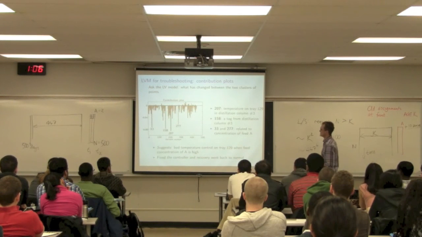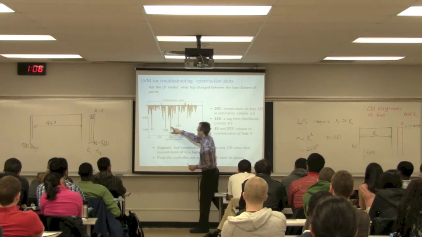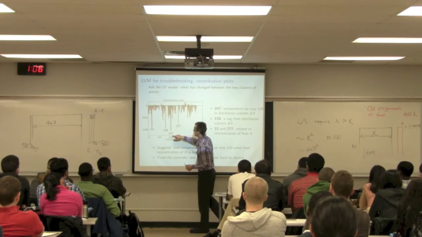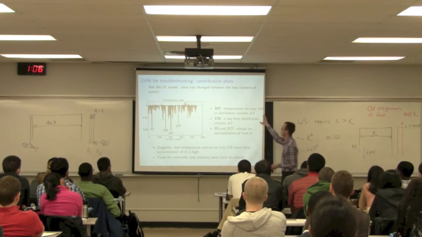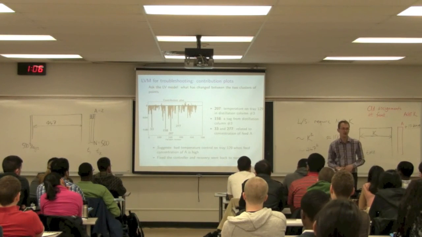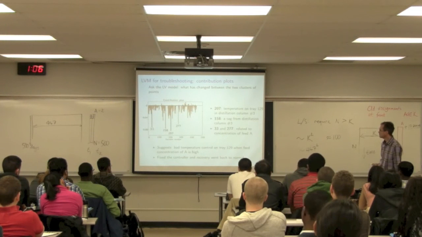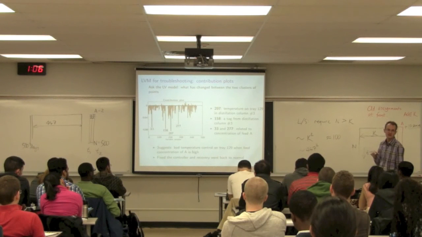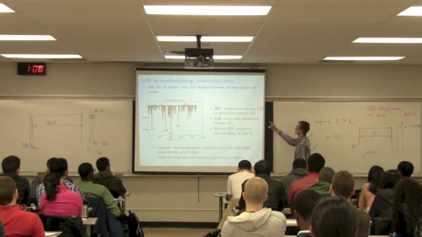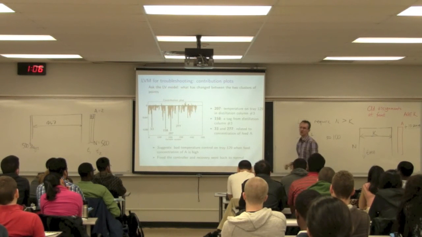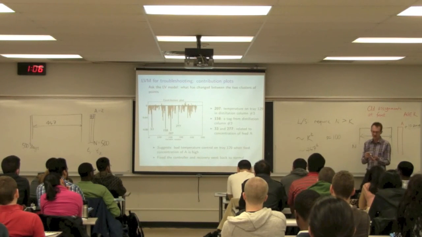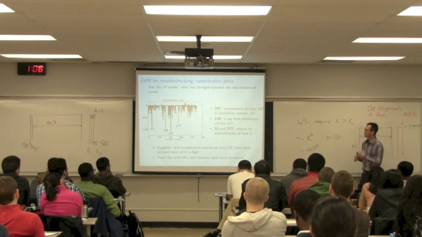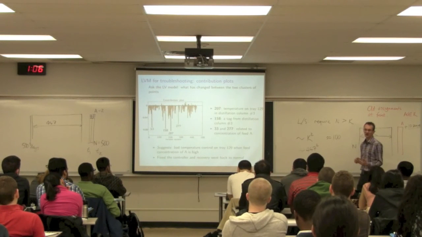What this suggests then is that 207 and 158 are by far the strongest contributors, indicating that there was something wrong with the temperature control on that particular tray of the column. And when John Tobin came back on Monday with this information, they had actually coincidentally discovered the problem that same day. They had gone back in their archives and found that the temperature controller on that tray in that distillation column had been turned off. It had been turned into manual instead of automatic. Somewhere around day 400, someone had gone and made that change.